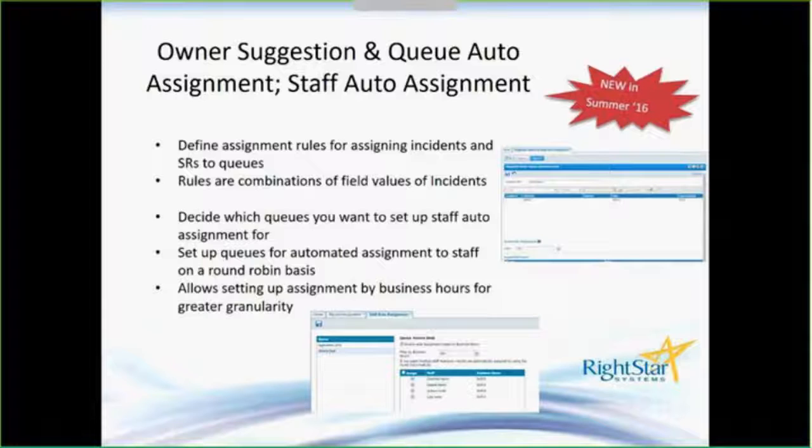And I bet every single one of you have asked, why can't this be done more data-driven instead of through the workflow rule? In addition, I'm betting there's a lot of you out there who have asked about doing round-robin assignments. So when a ticket comes into a particular queue, have it go through the staff members round-robin: first staff member A, staff member B, then staff member C. There have been suggestions on how to customize that out there, but now it is part of the base product as well.